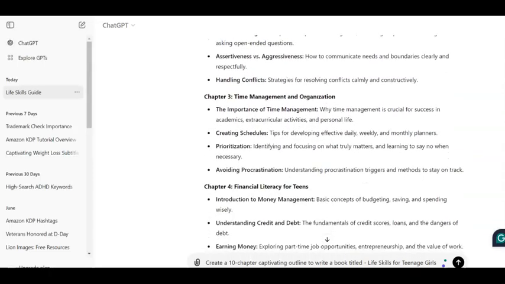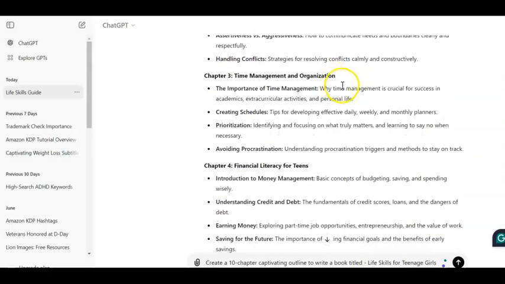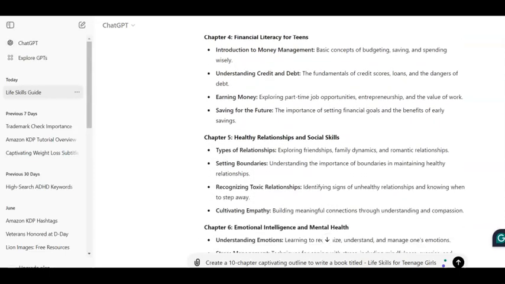So you can see these are a lot of outlines that it created here. And remember, if I'm talking about an outline, I don't want to scare you. I've always said that you won't be the one to write this book, but you're definitely going to play a role in the creation of your book. That you're not writing your book doesn't mean you're not going to play a role in it. Generating your book outline is one of the roles you play in the creation of your book, even though you're not going to sit down to write it.